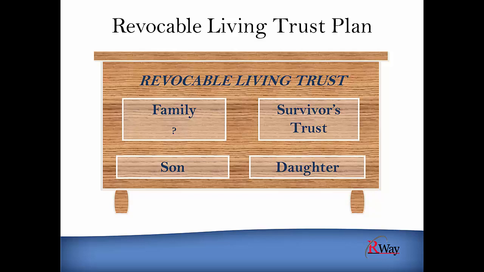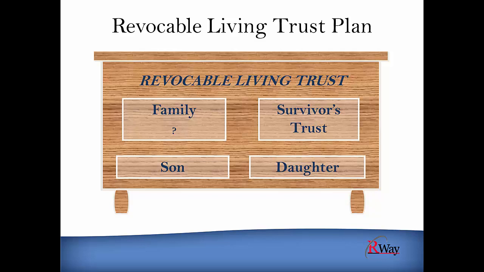They often don't receive assets outright. We are showing that they are receiving it in a drawer, which is actually their trust. We have assets in trust going to son. Oftentimes, son will be the trustee and beneficiary of his own trust. That gives him the ability and authority to manage the assets in the trust as he sees fit, and also have those assets protected from creditors and divorce.